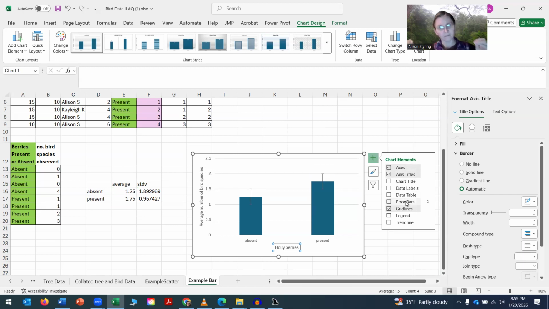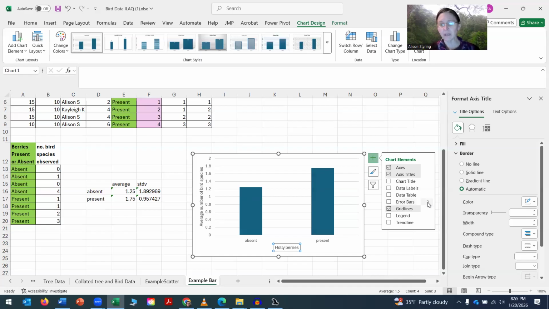Now, if you learn one thing about the automatic stuff that Excel does for you, it is never let Excel put error bars on your bar charts, because they're always going to be the same exact size, which means Excel is somehow calculating some level of error around these two numbers that you just added in. We didn't even add in a range of numbers, and it's for both of them. And the error should be calculated for each mean. So these are never going to be right. You have to add the bars in manually.